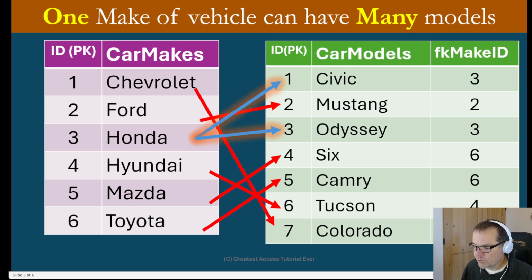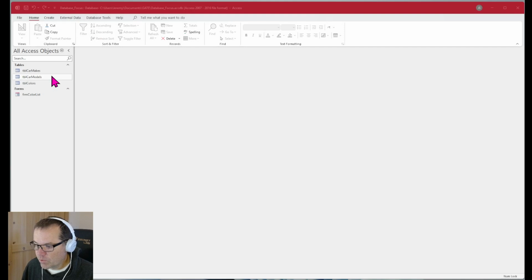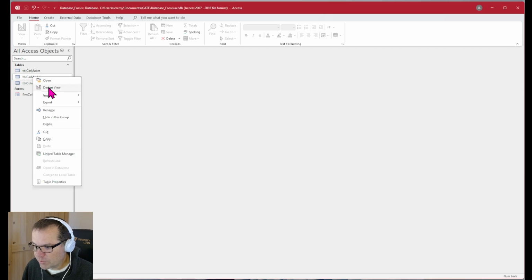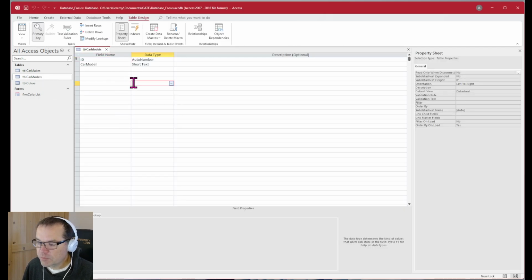So let's go over here to Access. We're going to go to our children, which is car models, and we're going to go in design mode. All right, so now we're in design mode. So let me tell you guys, when you become more advanced in your database work, you do not have to do the following.